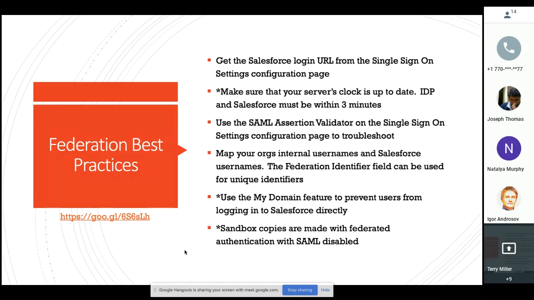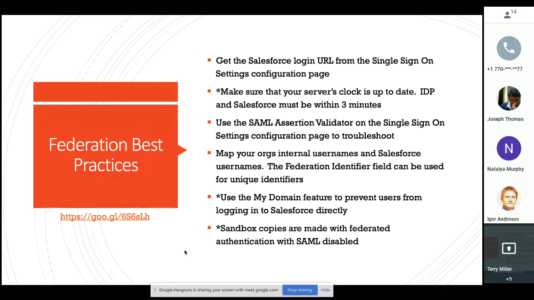The IDP and Salesforce must be within 3 minutes of each other. Use the SAML assertion validator, which we looked at last week, to troubleshoot any issues. Map your org's internal usernames and Salesforce usernames. The federated identifier field can be used for unique identifiers.